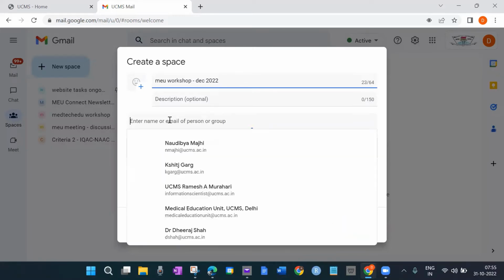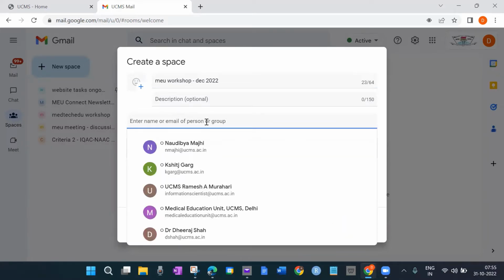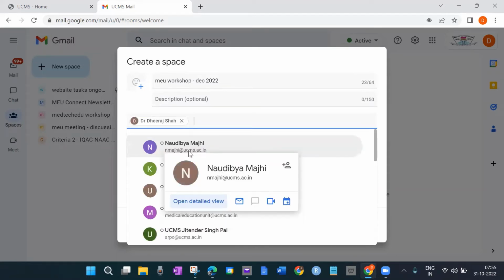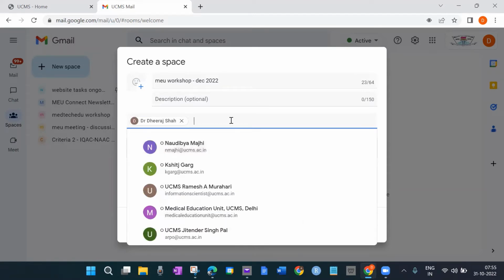Now I can enter the name or email of the person or group. Here I can add, suppose, Dr. Hiraj. I will click here and load. It is here. All those who have a ucms.ac.in ID will be displayed here. So I again request everyone, please log into your ucms.ac.in account and start using it.